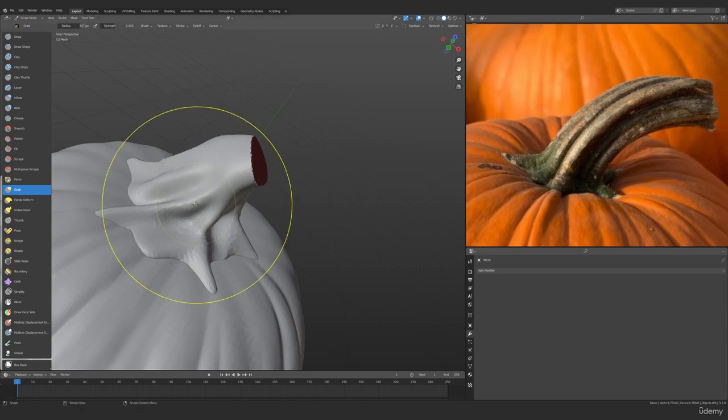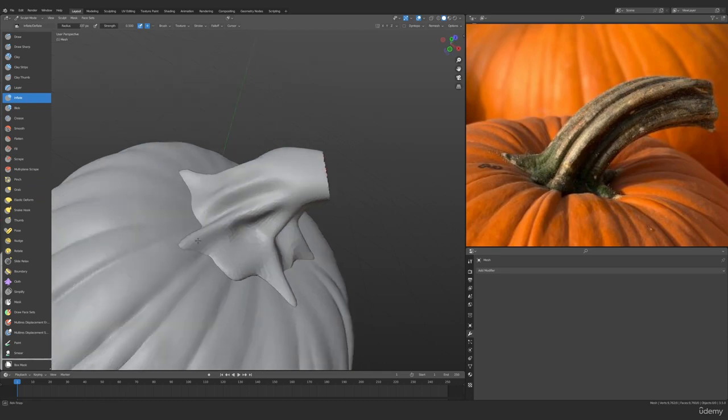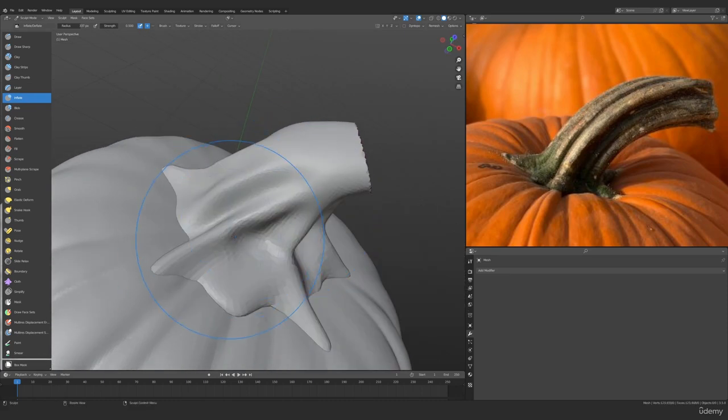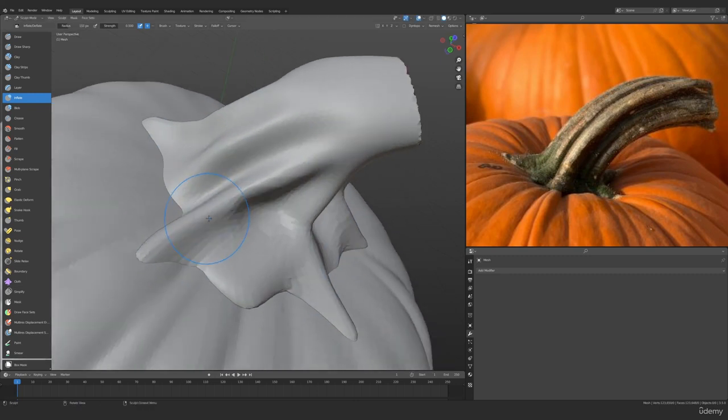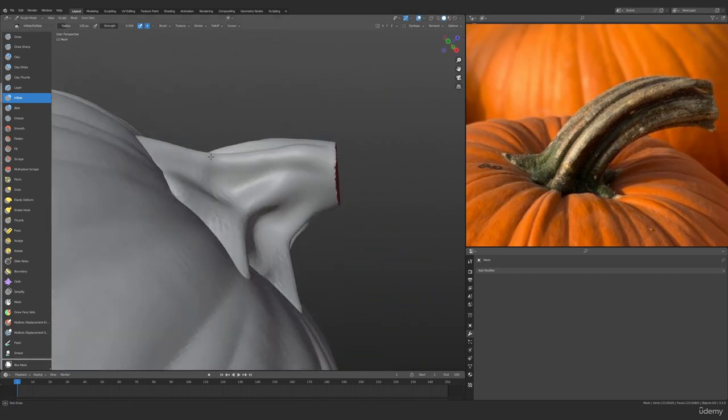Now we need to create something like this. And as you can see, it is kind of a rounder shape. So we can actually use inflate. Also, I want to increase the resolution. So let me just do that. I have increased the resolution now. So we can just start using the inflate to add these shapes now. So yes, this is what we are going to be doing.